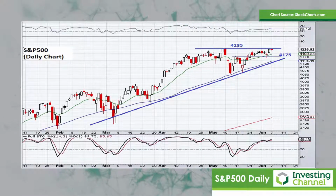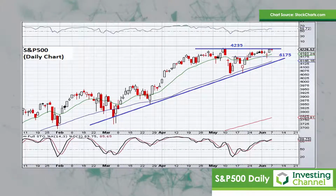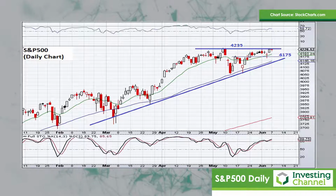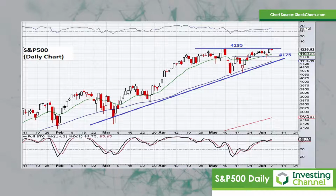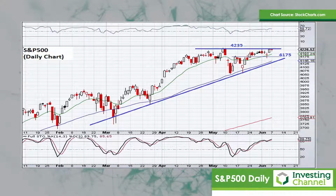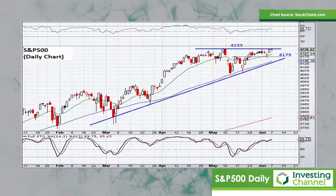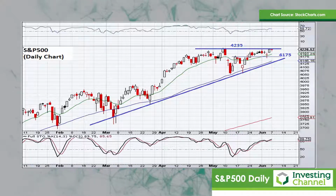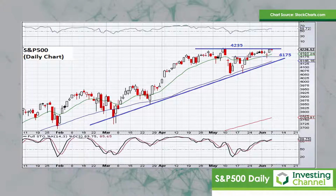And what's evident is that this market has been generally consolidating over the last month and a half or so. It pulled back a bit in early May, but it's managed to recover those losses and it's now once again bumping up against all-time highs. The key level here that we're watching at the moment is 42.35. We've got to watch that as the resistance area that would need to be broken to the upside to then continue this upward trend and go on to make new all-time highs for the market.